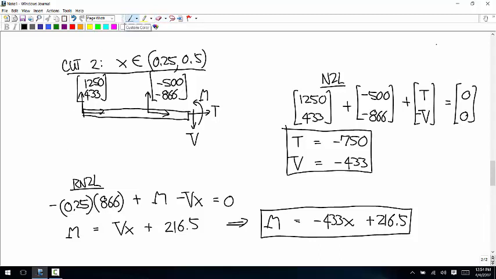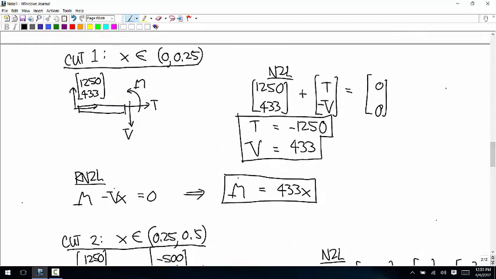And then all those same checks that we've talked about work in this case too. dM/dx has to equal V. So dM/dx on the second half of the beam is negative 433. That matches V. Negative dV/dx has to equal Q. What's Q in this problem? What's the distributed load? There's no distributed load. So dV/dx has to equal 0. And it does here. And then we can look at the derivative checks for the first cut. dM/dx is equal to 433. dV/dx is equal to 0. And you can do the checks at the endpoints too.